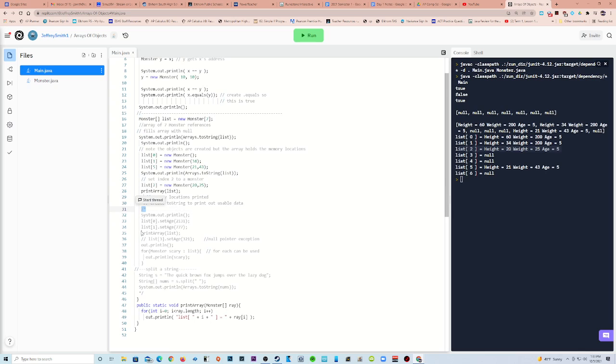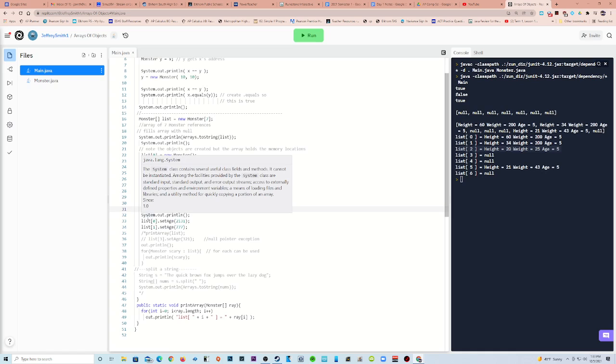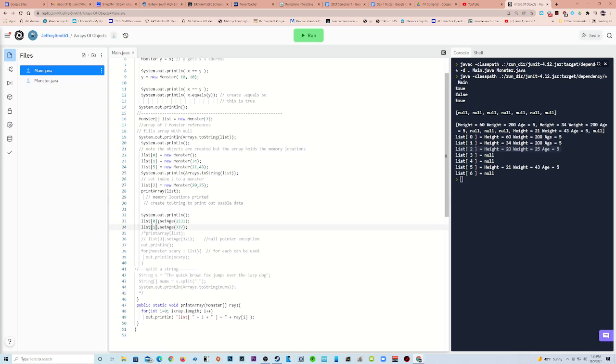All right, now we call a method called set. We're setting the age at 2131 and set 1 to age 777. So we can call methods within the monster class using each individual element of the array. So now when we print this, let's look at list 0 and list 1 has new values. List 0, list 1, their ages are both 200. Now it should be much different.